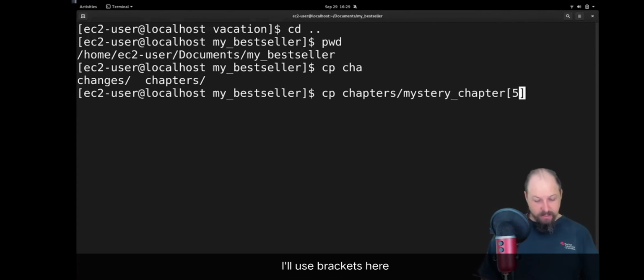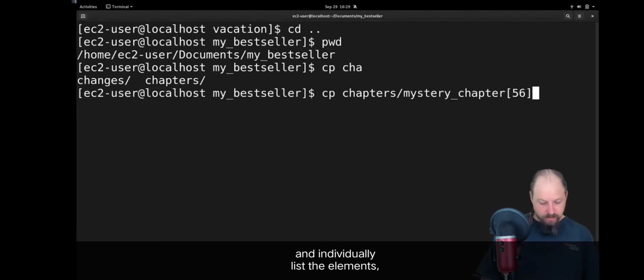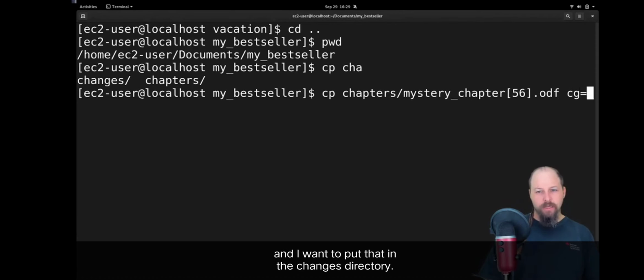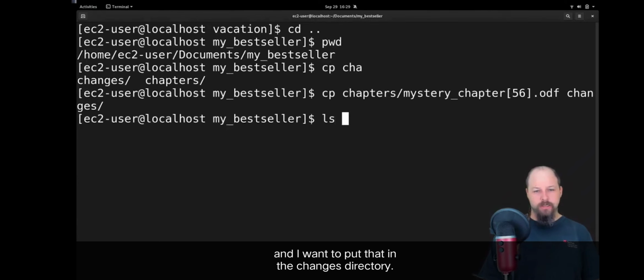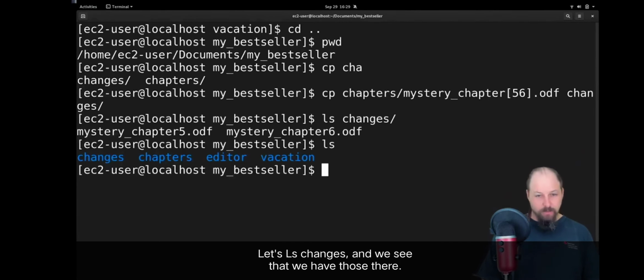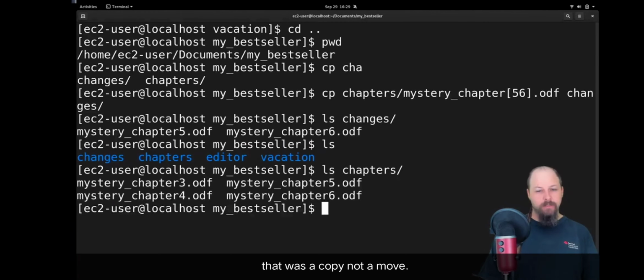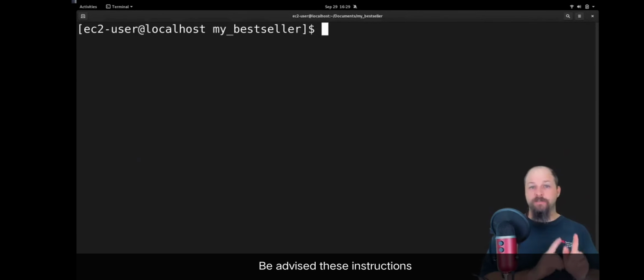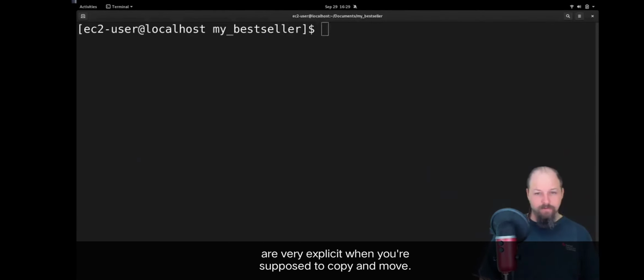I'll use brackets here and individually list the elements. And those are, I believe, ODFs. Yes, they are. And I want to put that in the changes directory. So let's ls changes, and we see that we have those there. Now we do still have them in the chapters as well. That was a copy, not a move.